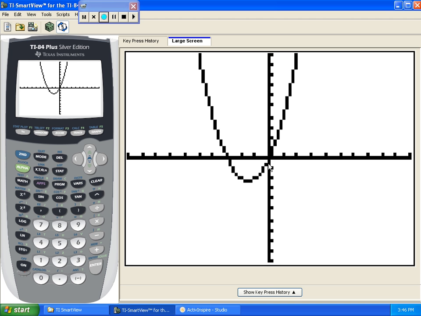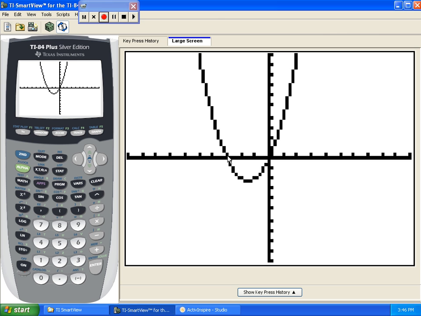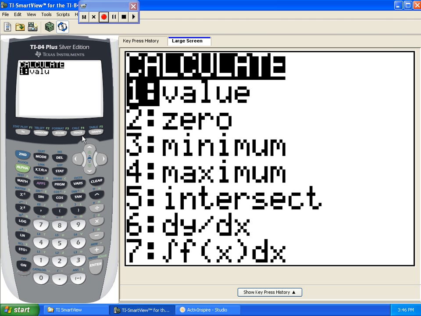Well, that's what happens when you graph. When you graph to solve a quadratic, as long as it equals 0, which it does, I can graph it, and wherever it hits the x-axis, those are the same answers I would get, and that's what x equals. Now, just to double check, one way we can use our calculator is we're going to go back to our calculate key, which is right here. So I'm going to go second, calculate. Now, we call the points where it hits the x-axis the zeros of the graph, because it's when y equals 0.